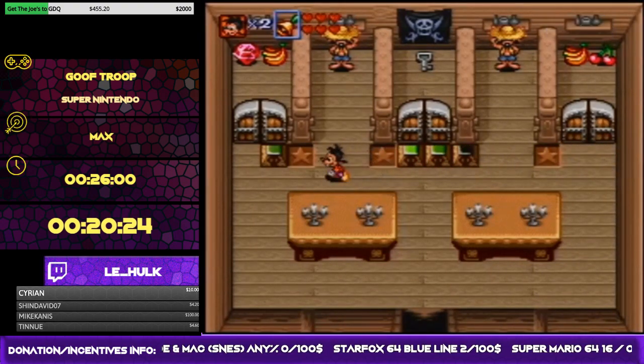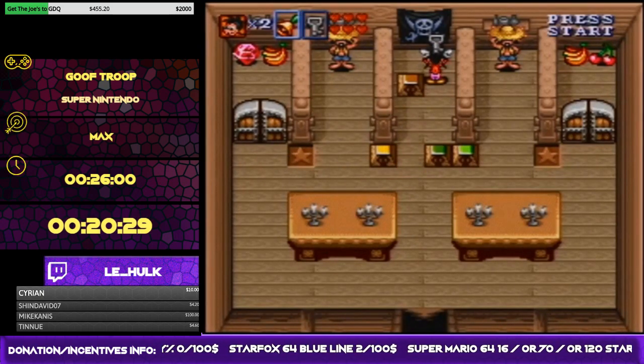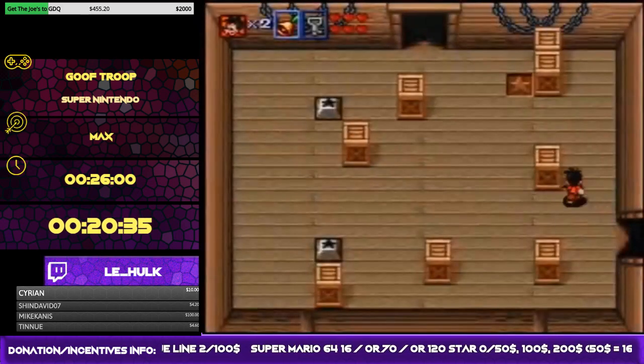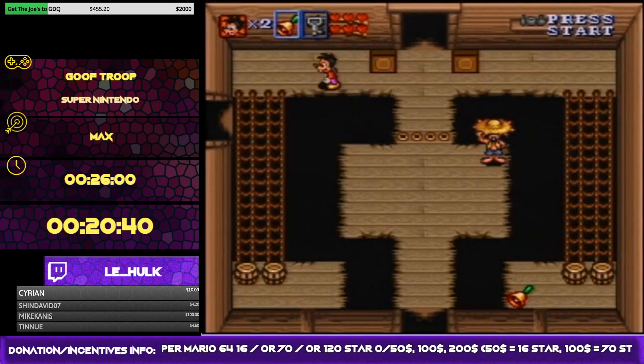Not a very difficult puzzle, this one. You can also get some supplies with the left and right. You can reload this room and get the other things if you want to. Okay, now for the Torp and Trains skip.